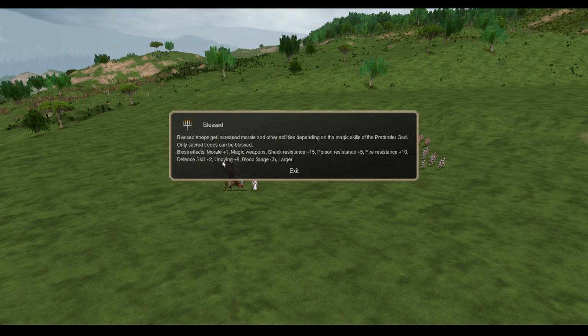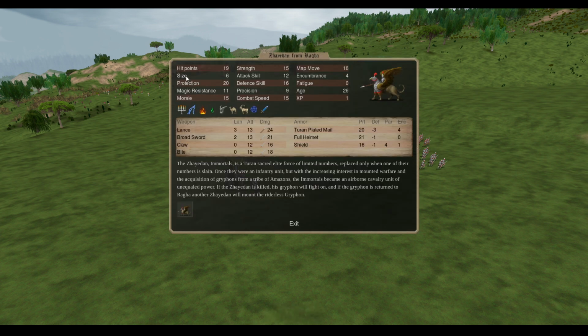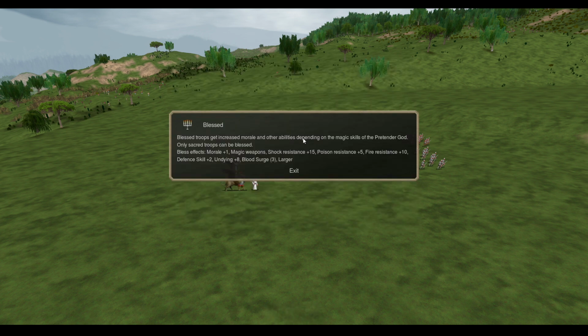And as a reminder, we didn't actually see their exact bless. I don't recall. Magic weapons: shock 15, poison 5, fire 10, defense 2, undying 8, blood surge 3, larger. It's worth pointing out that by being larger and shock resistant, they're immune to air elementals. So if someone like Jomin wanted to protect itself with that as their first magic, or Bogarus for that matter, they become extremely juicy targets. Now, they have garbage MR. Let's be real, 100%. There's a glaring weakness here. I feel this is super strong against half the nations in this game, and super weak against the other half.